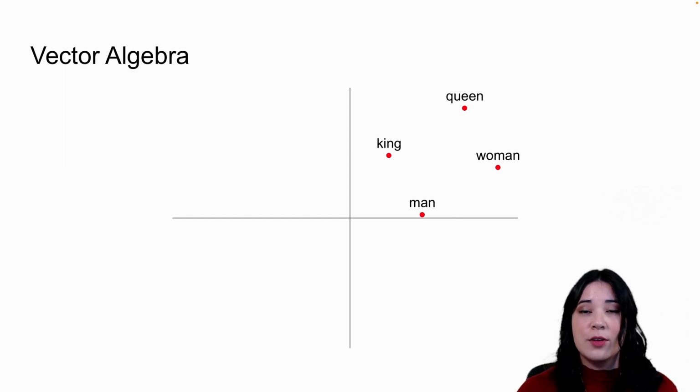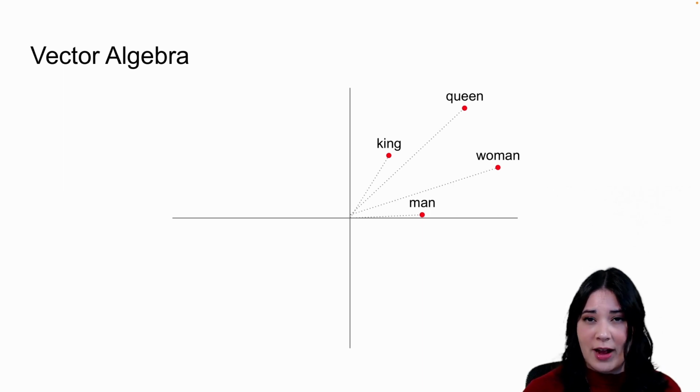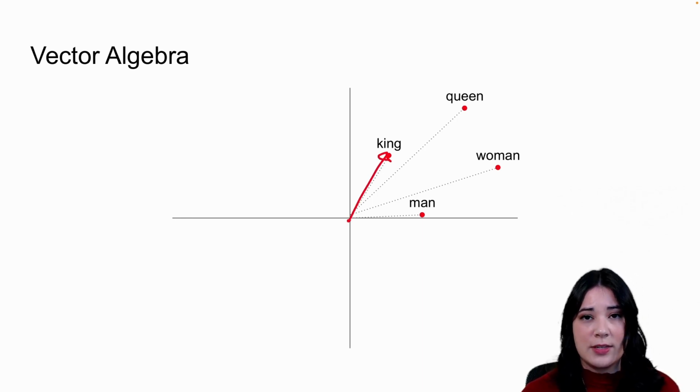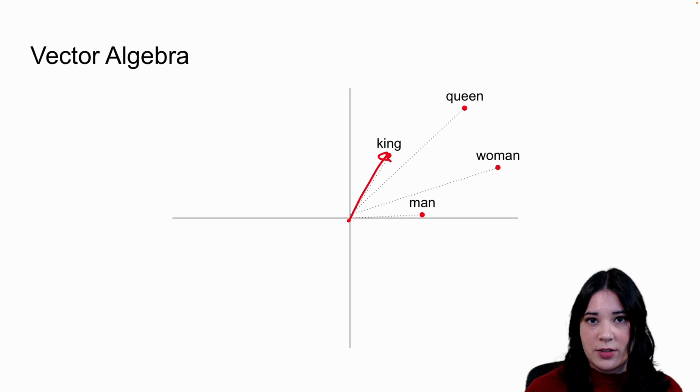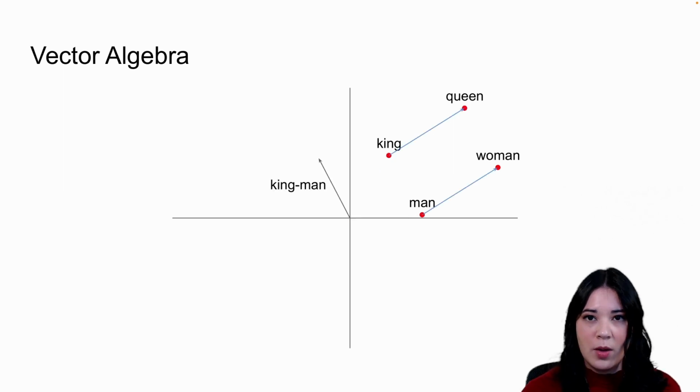And when we represent words with their word embeddings, we get some really cool properties that we can use. For instance, let's consider these four words: king, queen, man, and woman. Remember that points on a graph can basically represent a vector that moves from the origin to that point. And one thing to note about all of these vectors is that relatively they're pretty close together. And this makes sense because all four of these vectors are representing people. One nice thing we can do with word embeddings, at least if they work properly, is that we can do vector algebra with our different words.